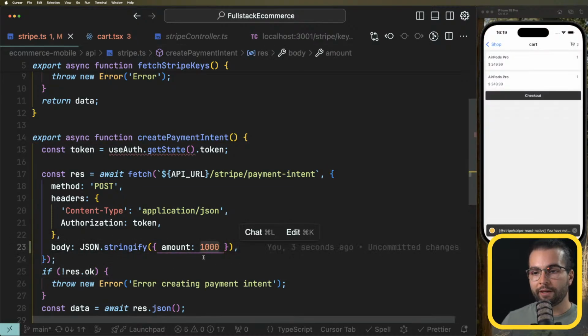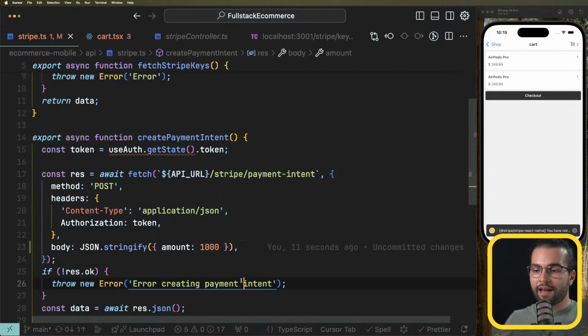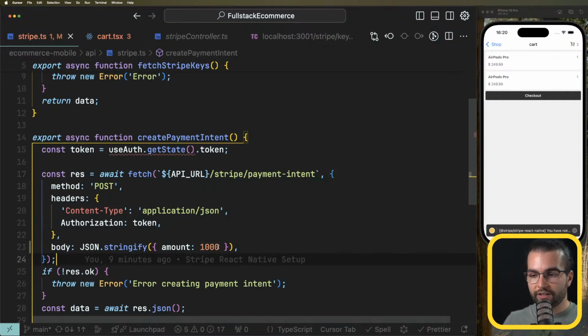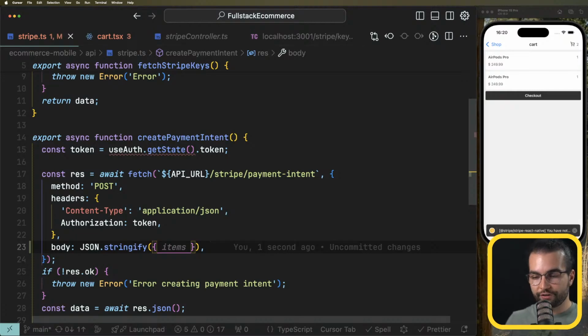But that would not be very secure because anyone from the client side can set a specific amount that they want. Instead of that, we have to send the items, the ID of the items and their quantity, and then on the server we should calculate the right amount by checking the prices from our database. So instead of this, we are going to have to send the items that we are intending to charge the customer for.